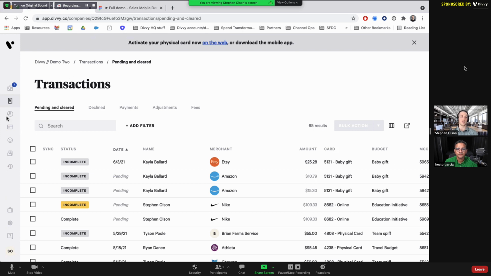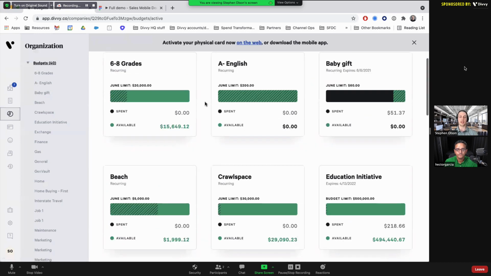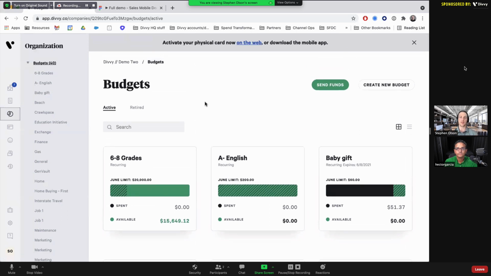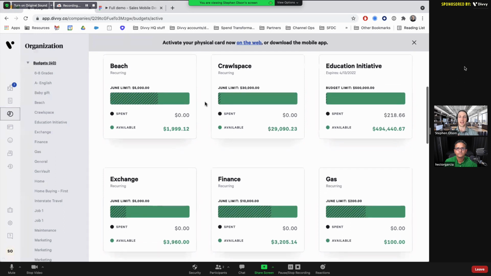And you highlighted some of the main reasons why people love Divvy, right? You can set up budgets that put strict requirements on what you can spend and can't spend. Maybe you want to spin up a budget for your marketing team and you want to give them a certain allocation every month. And maybe you've got a couple interns on that team. You can still feel fine giving them a Divvy card because they're only going to have access to what you give them access to.